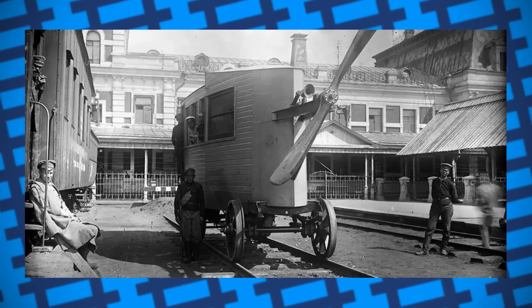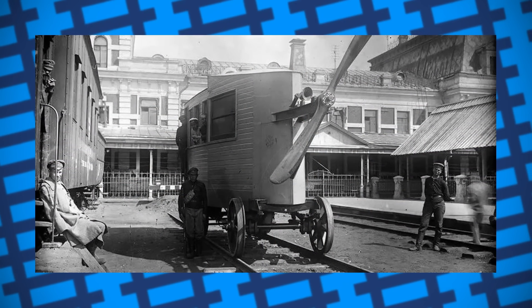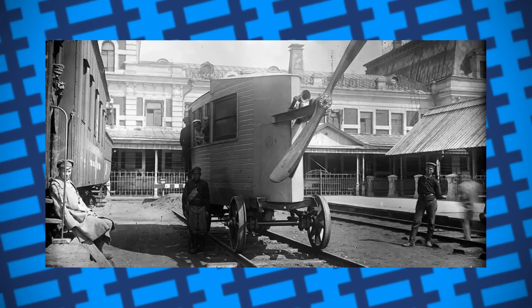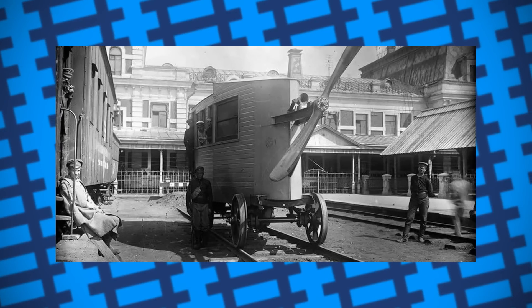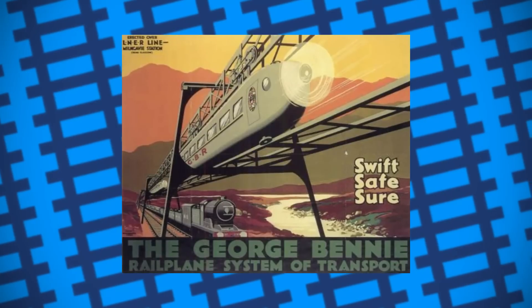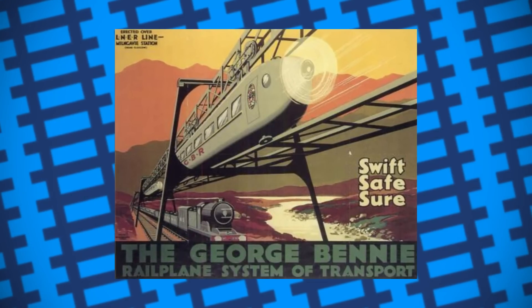The official reason for the accident was said to be the poor condition of the track, and the Aero Wagon going too fast over a bump in the rails. However, Abakovsky's son believed rocks were deliberately placed on the rails, and that it was a political act of sabotage in an attempt to kill some of the delegates. A Scottish inventor by the name of George Bennie used propellers as the primary means of propulsion for his railplane system.